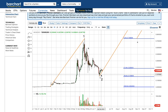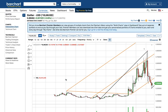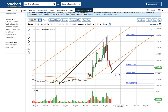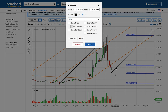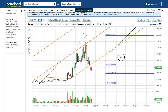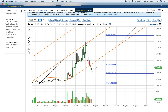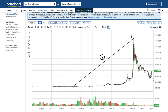And this is kind of a lot of evidence, Dogecoin as well as Stellar Lumens, that a lot of these altcoins are bottoming, okay? A lot of these altcoins are bottoming at the 78.6% retracement. Stellar Lumens, the length of wave 1 placed at the wave 2 low: if it holds above 19 cents, we'll go all the way on a wave 3 higher to 97 cents. Okay, I believe that is going to be hit in the first quarter of 2022, provided that 19 cents holds as the low. So across the market, Litecoin, Stellar Lumens, Dogecoin, as well as Ethereum Classic, we're starting to see reactions at the 78.6% retracement.